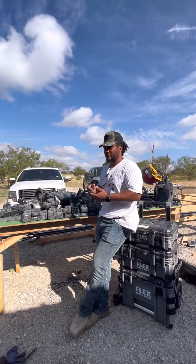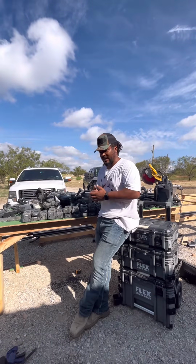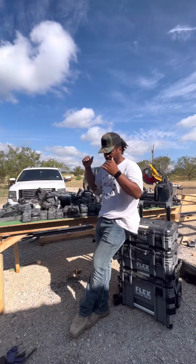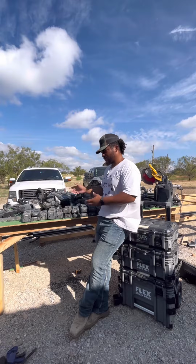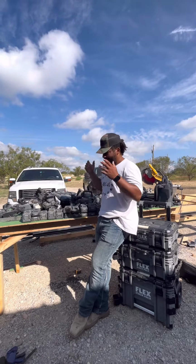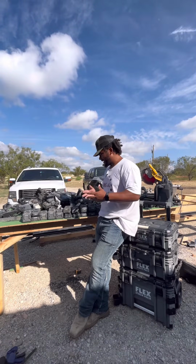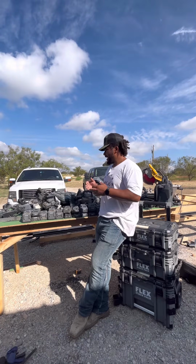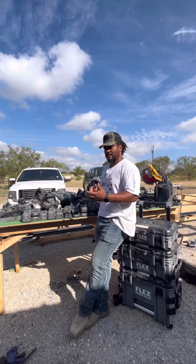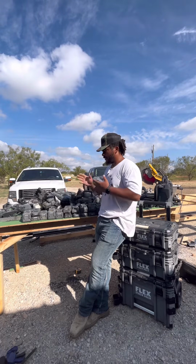I'm a real contractor. I am on job sites pretty much every single day. I build houses. I do everything from the ground up, and I have been doing it with these tools for the most part, excluding the tools that they don't have to offer, like table saws, chop saws, stuff like that. But they have been expanding their arsenal. I've been utilizing them, and this video is going to be basically my take on Flex.